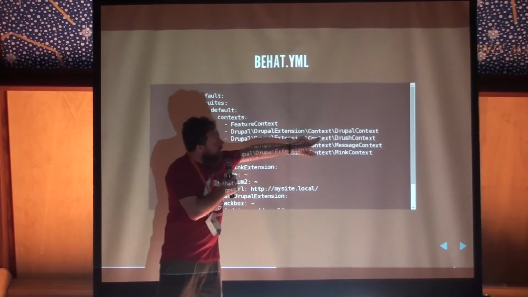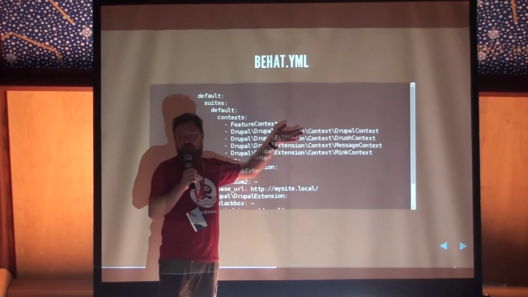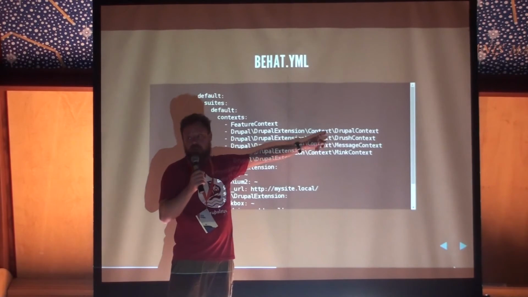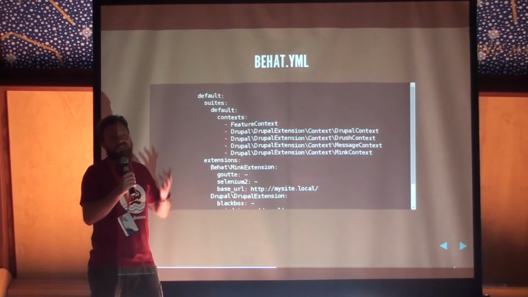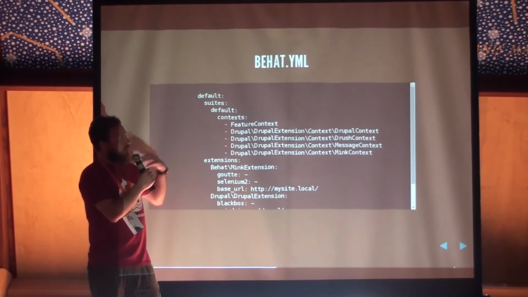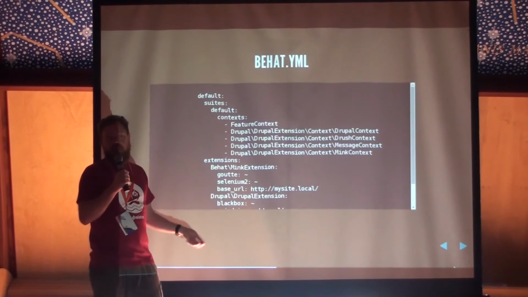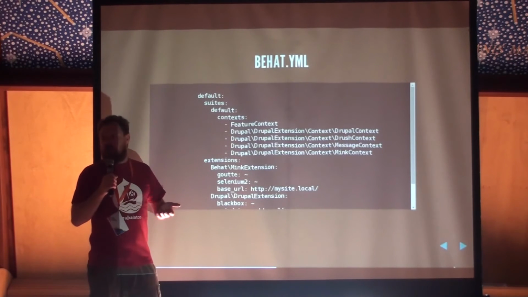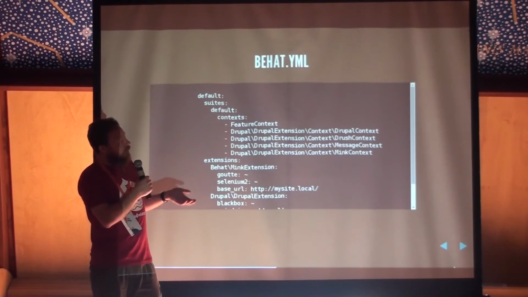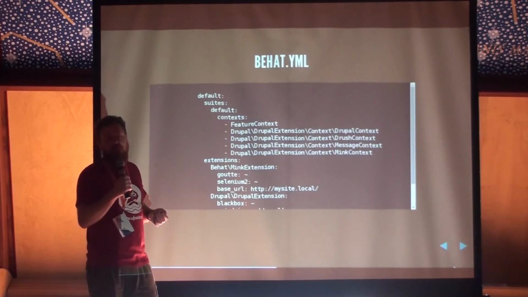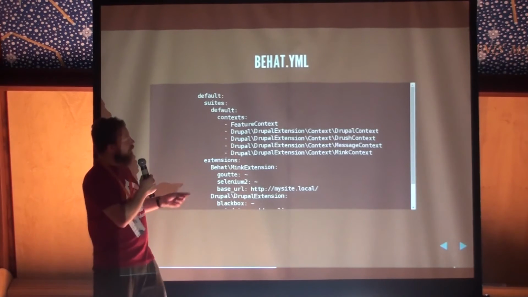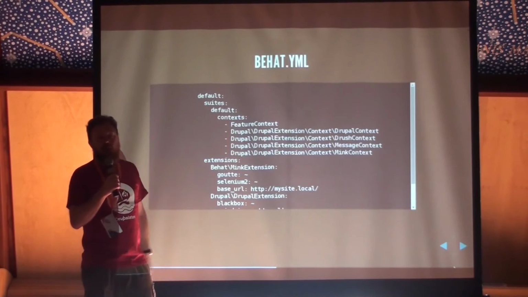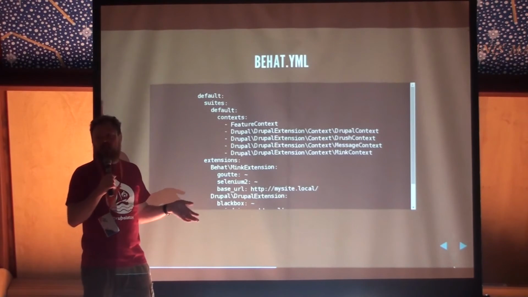If you read these names, you can get an idea about what these context files contain. The Drupal context file, for example, contains all of the steps that are specific to Drupal. So, given I am logged in as a user with the role administrator, that's specific to Drupal. Given I have a certain block in a certain region. A lot of core functionality is already there, and we will also add the popular contributed modules. We have a Drush context, so we can actually execute Drush commands in our tests, which is really handy if you need to clear the cache, for example.